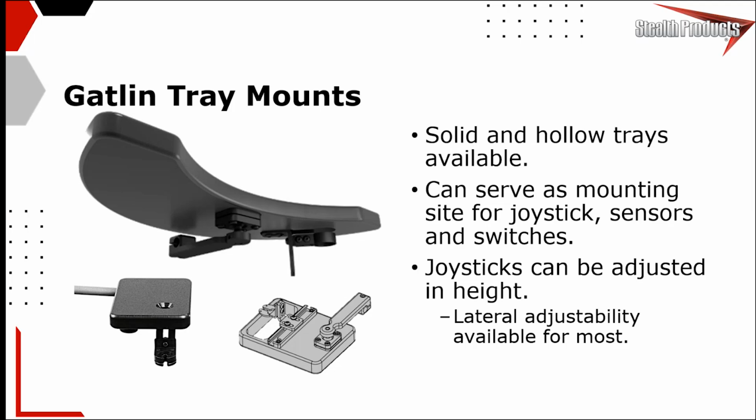So then we also have some options here to mount alternative joysticks and trays. The Eclipse tray lets the user rest their arm across that tray and operate that joystick. The Palm tray lets the user rest their palm and wrist on the tray. And then the placement of that joystick in both is height adjustable. Sometimes, depending on the tray we select, there's also some lateral adjustability to that joystick as well, so that the top of the joystick can be placed exactly where the client needs, right? They don't have to reach for it. It's just there.